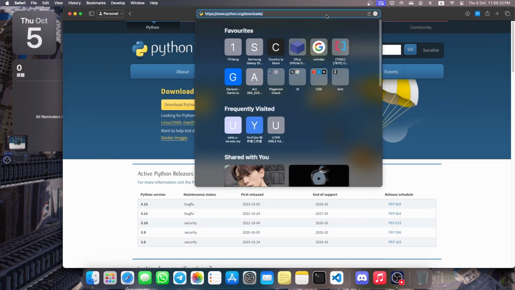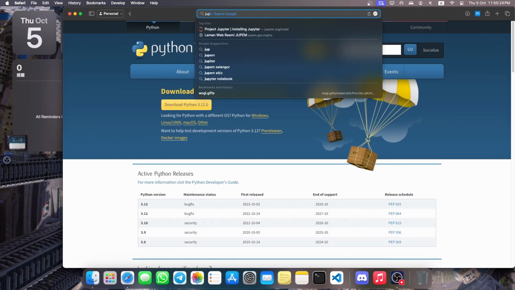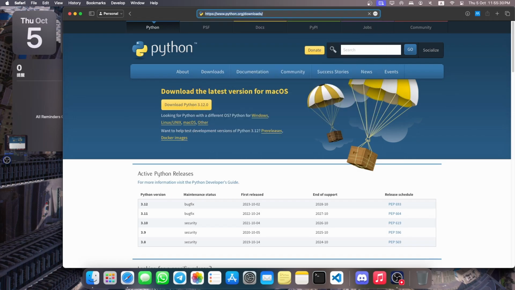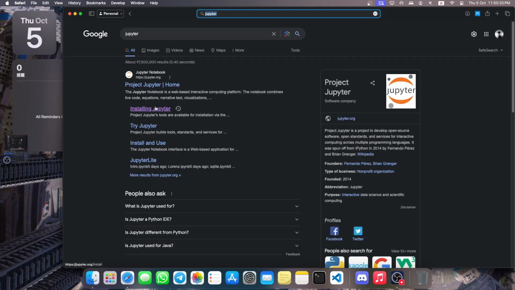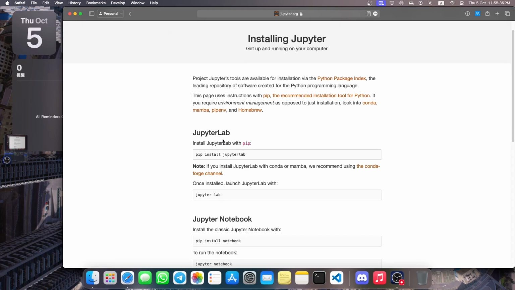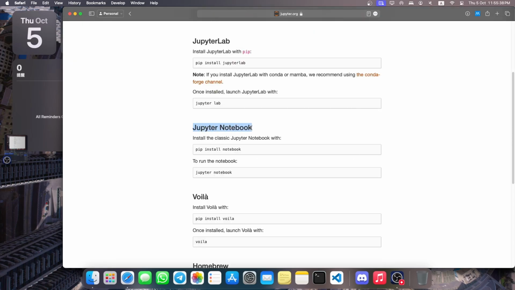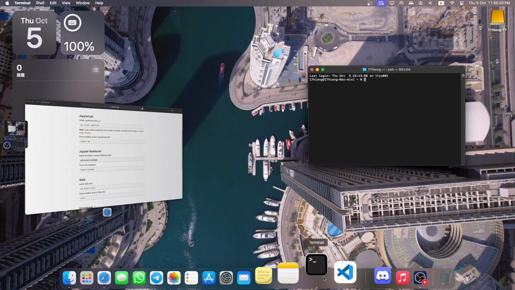For Jupyter Notebook, we also choose to download from the official website, jupyter.org. So we copy the installation command and paste it into the terminal.